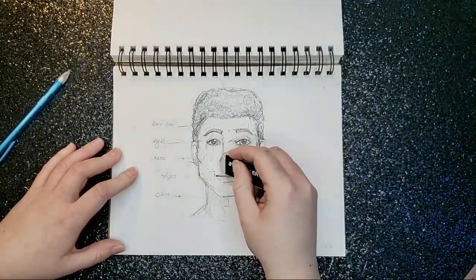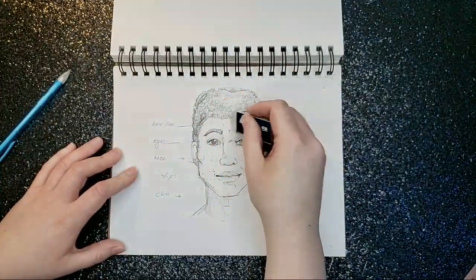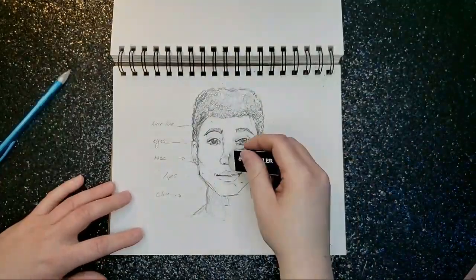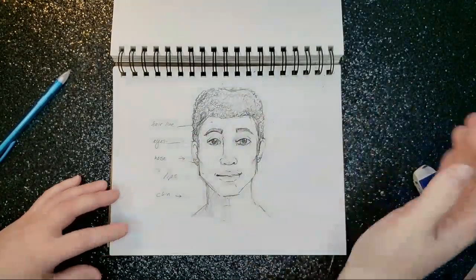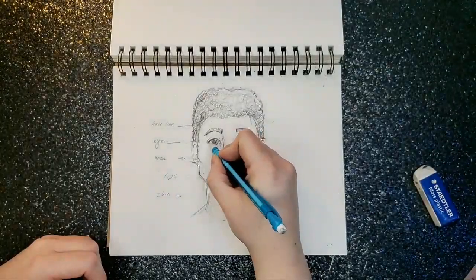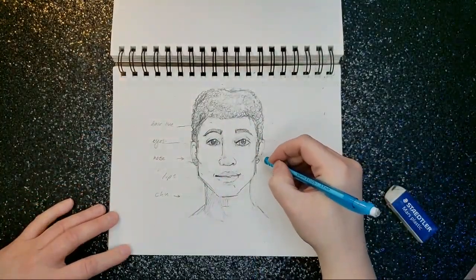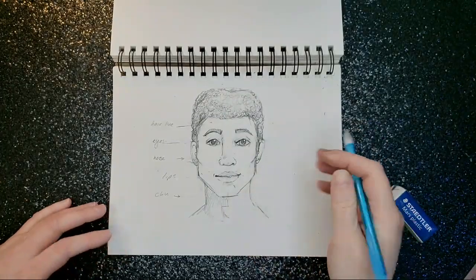And see what we have to work with. And normally I do draw a lot lighter when I'm doing these construction lines. I want them to be as delicate as possible. Or I will even use an erasable colored pencil, like with blue lead, and use that for my construction lines. And then that makes it even easier to see what you're doing versus just seeing a lot of scribbly lines.